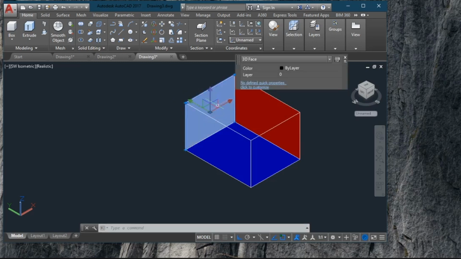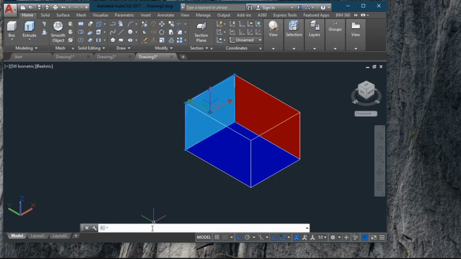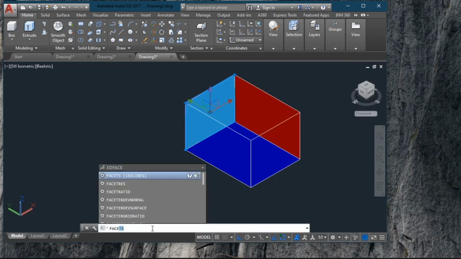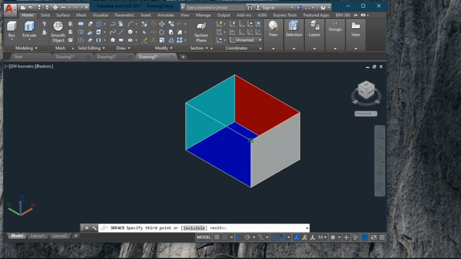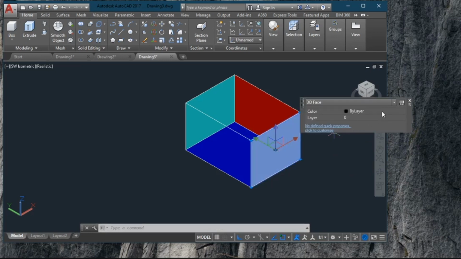Change the color, for example crayon. Okay. Which one to face? Another face, 3D face. This one. Okay, change the color.